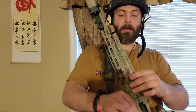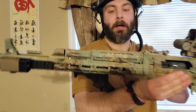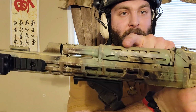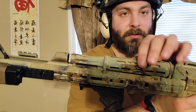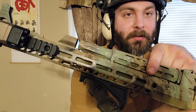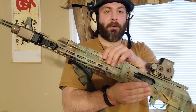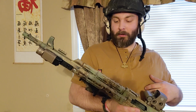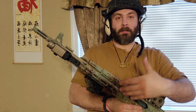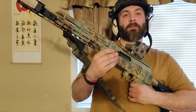Got a Kyber Custom slotted gas tube cover. This is a steel stamping. I kept this leaf spring from the handguard and just kind of clipped the slotted gas tube cover onto it, so you can kind of see it right there. It's got that clip inside of it. So this is a pretty good, solid, doesn't rattle option. And when you mag dump, when everything else gets hot, that stays cool. It actually works.